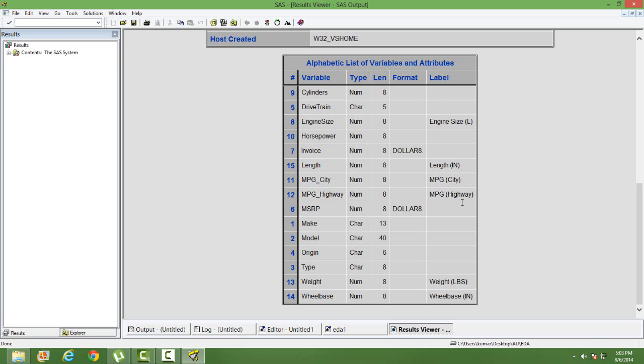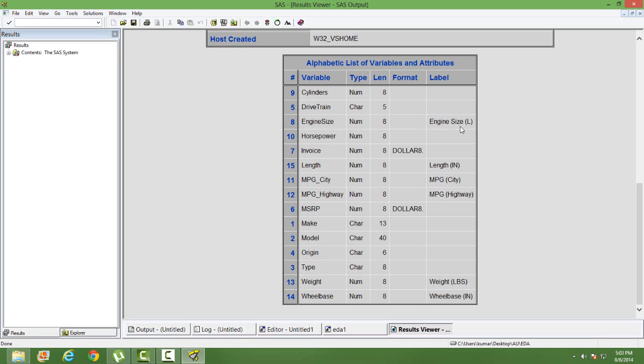Not all the variables have labels. You can always add labels later on. So in the data set there are a few variables where you have the label. So what is the label? A label is an alternative name of the variable. If a variable has a label, then when you see the data set, your actual variable name will not be shown there, only your label name will be shown.